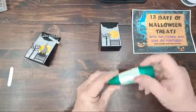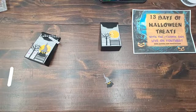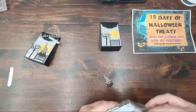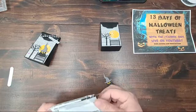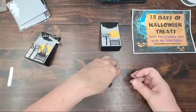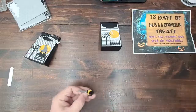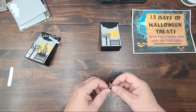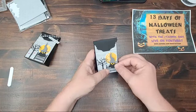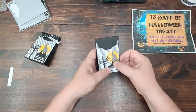Alright, now that I've got that, I need a dimensional. Give me my black dimensionals here. Alright. I love these black dimensionals. They are absolutely fabulous. I love the fact that you get the two different sizes, the big ones and the small ones, in the same package. That's not at all like the regular white ones. I wish the white ones would come that way too, but, you know, I don't know. I guess Stampin' Up! figures that you use a lot more of the white ones than you do the others. So, anyway, it's alright. We'll go ahead and put him right there.